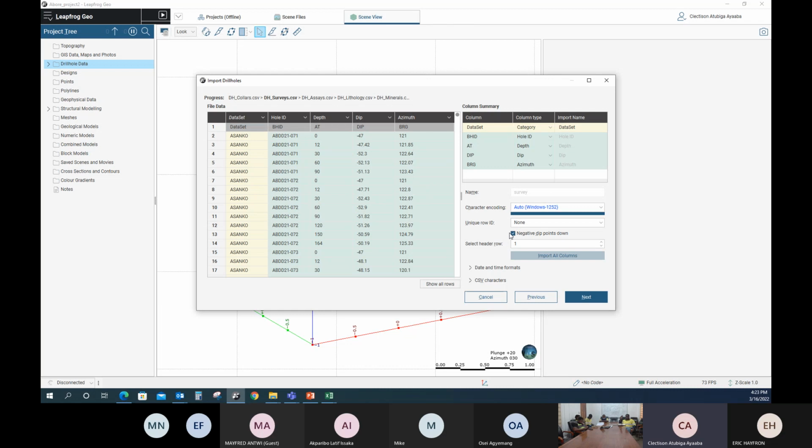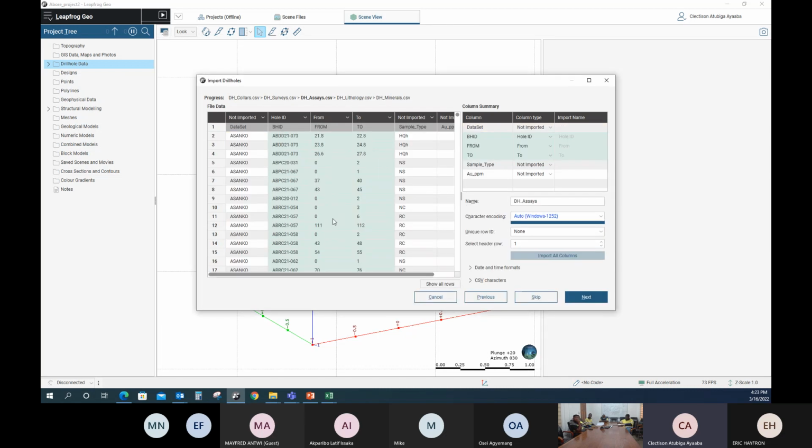It has been ticked. If you don't check it, your drill holes will plot up. The collar will be down, and then the end of hole will be up, like you drilled the hole from space. So it's good to check it. I think this version of Leapfrog automatically does that.